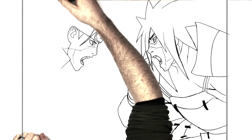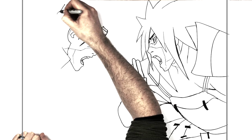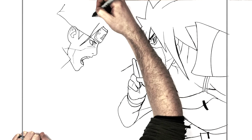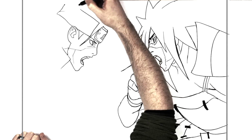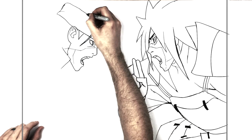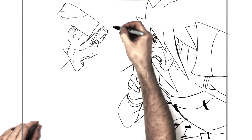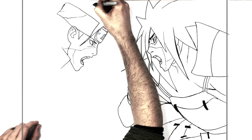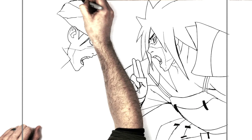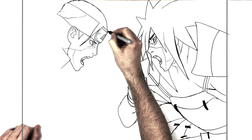Right, so now his headband goes all the way to, say, there. So that's the back of his headband, just here, right? And then we go real long. And this has to go back as well, so this goes all the way to there. And he has a few bumps and maybe some reanimated lines on it as well. Then the top of his head curves this way. Might go off my page a little bit there. It's tight.